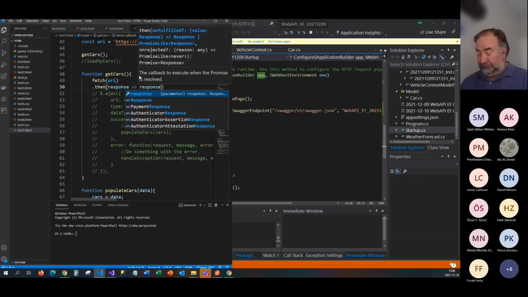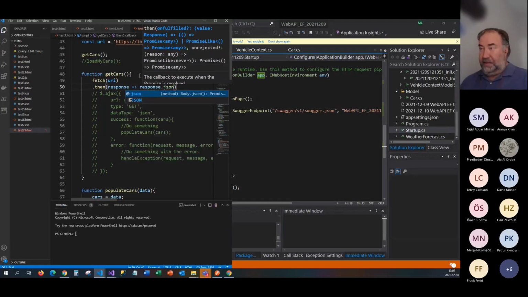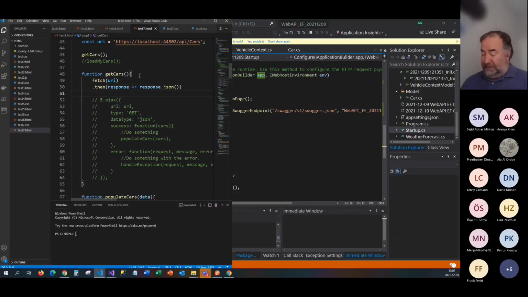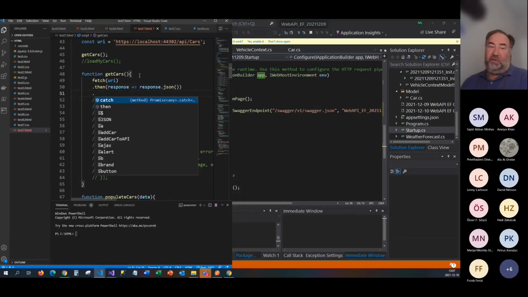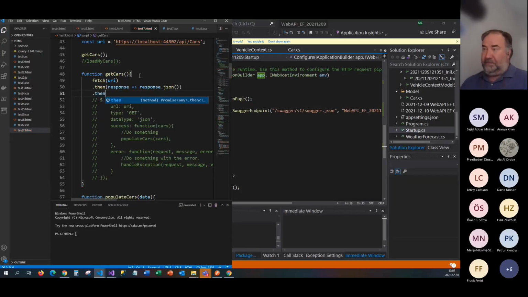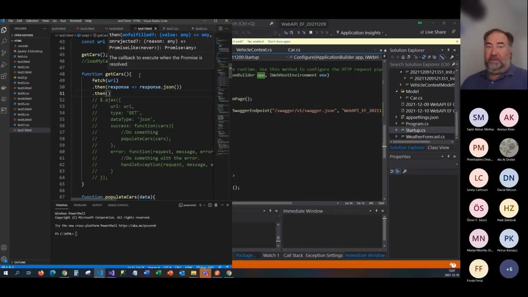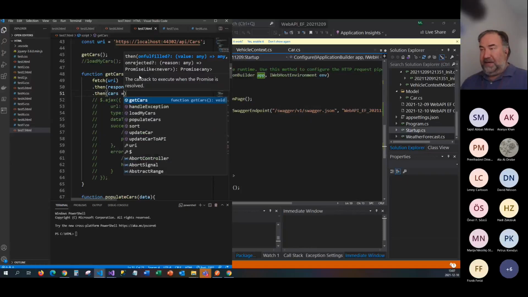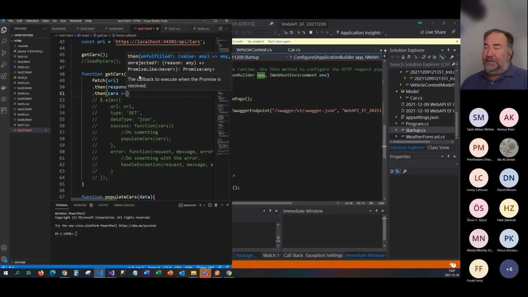I think this is exactly what Ernst had, the same code. And then we can access the data from the response by using another then. And inside here, I could go for cars using this arrow functionality.